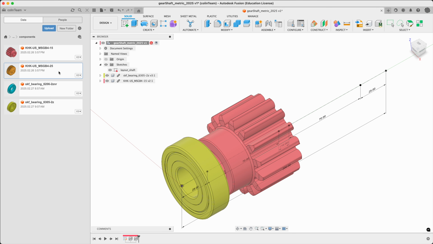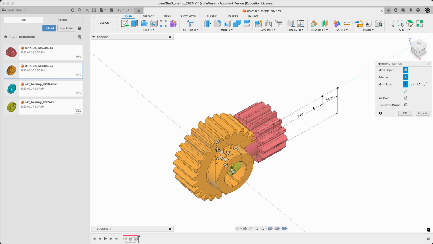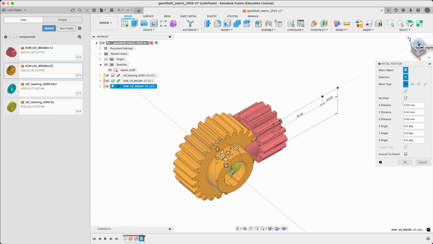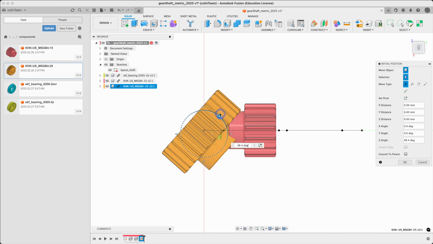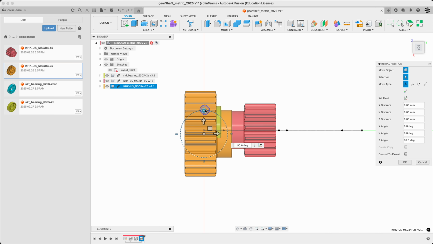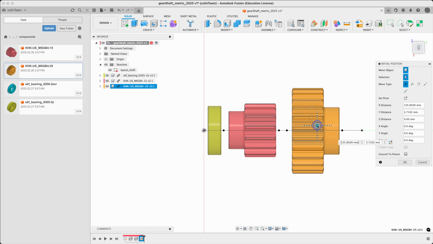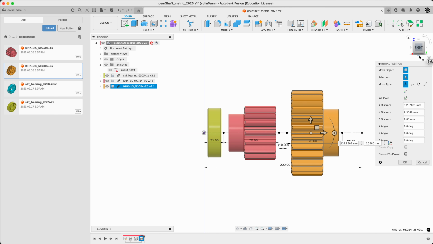The larger 25 tooth, insert. You'll see how much bigger this is in a second. There we go. Rotate it into orientation, and we want the bare hub pointing right this time. It's a fairly arbitrary decision on my part. Obviously it's going to depend on what the other components need in the shaft if we're doing this as an assembly.